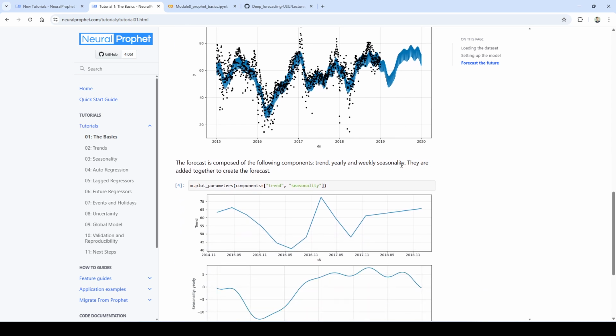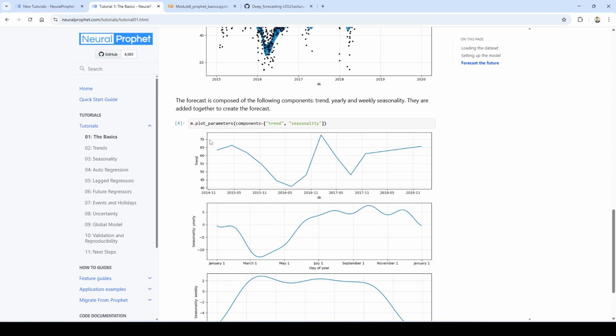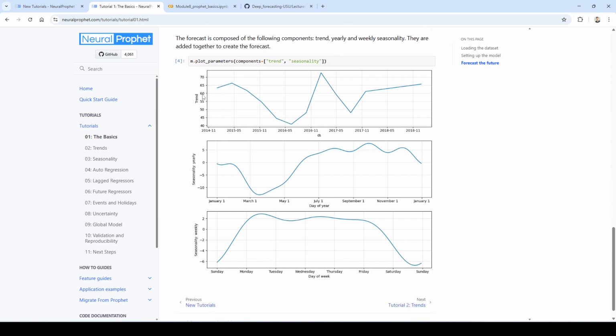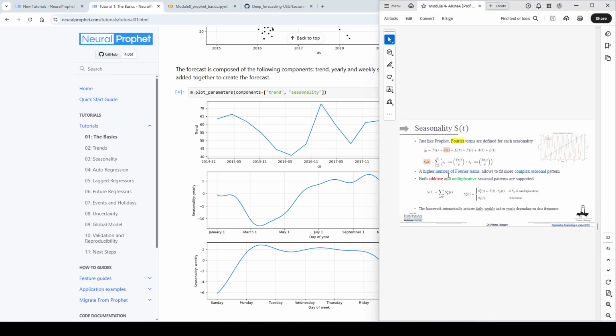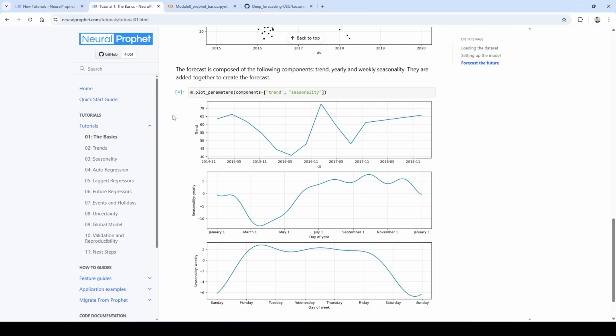Okay, then after the model has been trained and you made the forecast, you can go ahead and plot the components, right? If you use plot underscore parameters, by default, it's going to show you everything. Here, because we have trend and seasonality components, it's going to plot that for you. Remember, in the theory lecture, we said that by default, the seasonality for weekly, monthly, and daily is on.